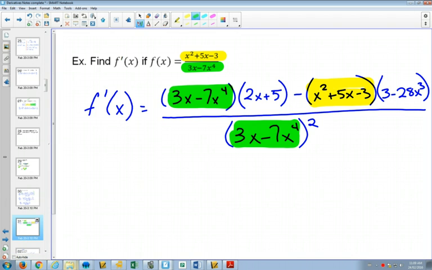You could multiply these first two out and multiply the last ones out, combine like terms, and then try to factor whatever you get. But looking at this, can you see that you're going to get an x to the 5? And that's not going to be fun to factor. You could use your factor theorem and remainder theorem to try, but it's going to take a long time, and so it's not going to be something that's easy or quick to do.